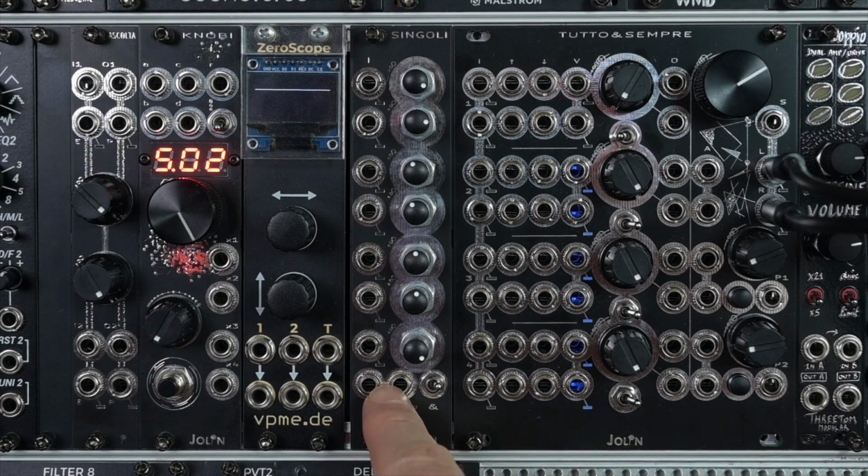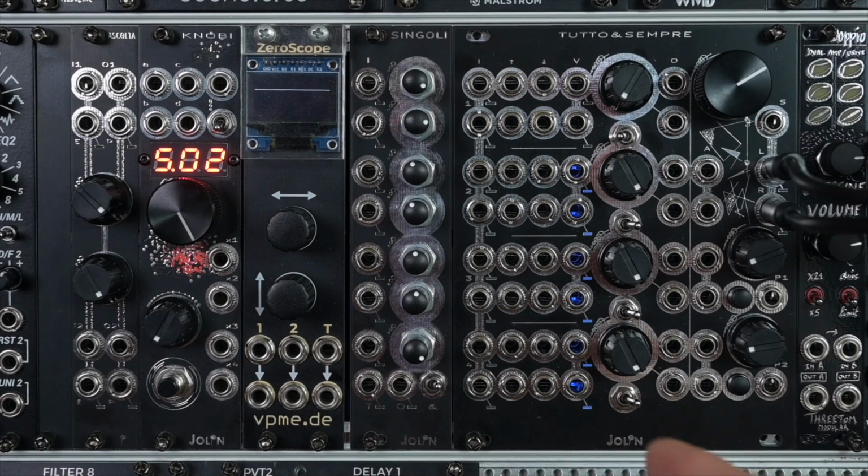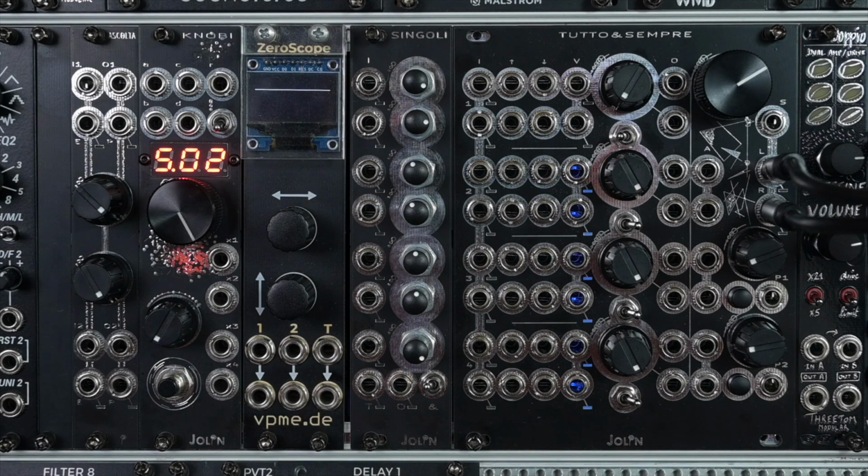You can just use the front panel output of Singoli to patch a signal into Tutto Sempre as well, of course, and then you can disengage the normalization. Singoli also has a transient or peak detector circuit, which gives us a gate whenever a certain threshold is exceeded. I think it's about around 3 volts, but I'll make a separate video about this module.